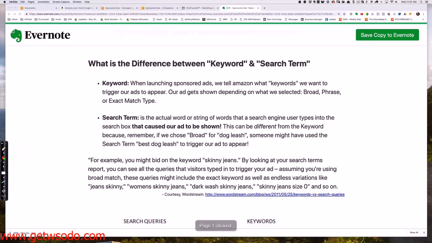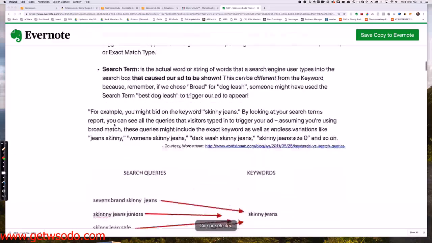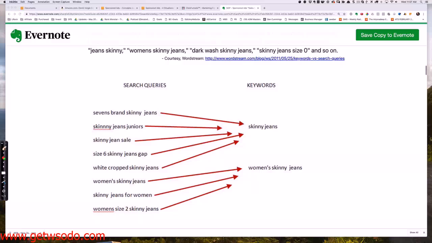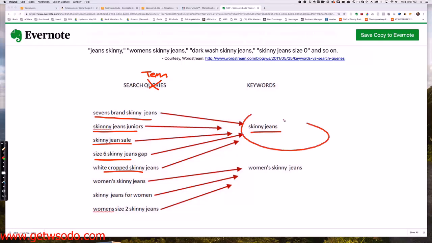All right, so just as an example, and you can read this later, it says search query, but in sponsored ads, this is actually known as a search term. These are the things people typed in that trigger the ad. So if the keyword was skinny jeans, they might type in Sevens brand skinny jeans, skinny jeans junior, skinny jeans sale. See, all these different things depending on the match type based on this keyword.